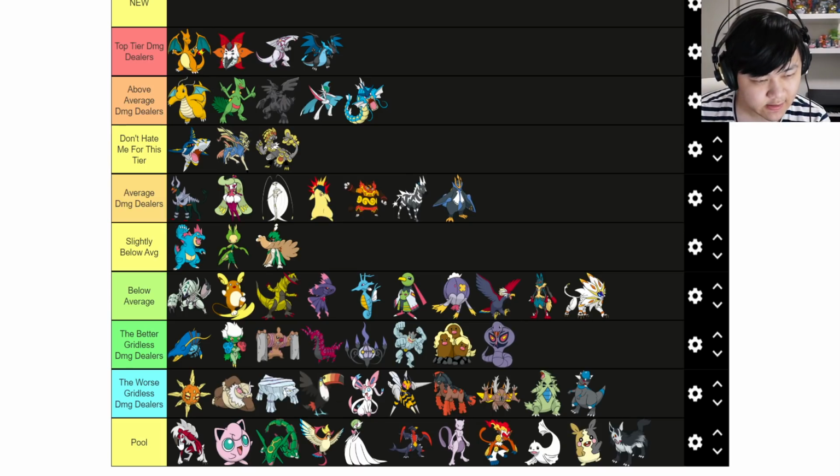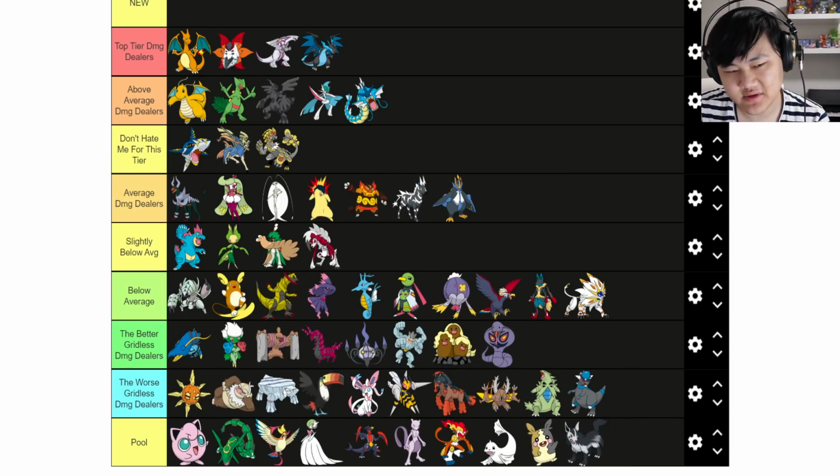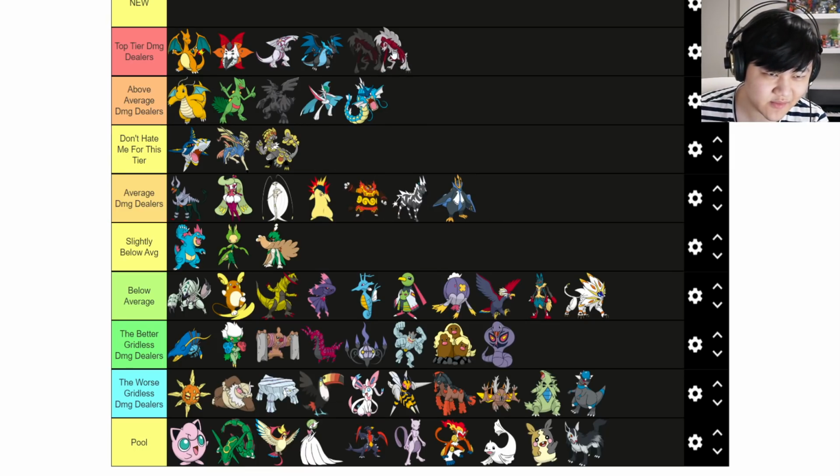Lycanroc, still slightly below average. Good sync nuke, bad everything else. Is there anything else good about Lycanroc outside of the sync nuke? The speed buff every crit is nice, I guess, but outside of that, everything is just not good. But it gets saved by the sync nuke, a solid sync nuke. Absolute terrible DPS. Cannot take a special hit. But hey, it's a rock type. But we're not ranking based on that. It's not like, oh, you're the best rock type we have, so we're gonna move you up here. No, we're not doing that.